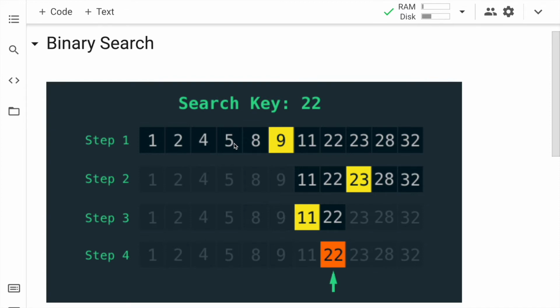You pick the element that you want to search for, you find out the middle element of an array. If the element that you're searching for is greater than the mid element, then you search for the element in the right hand side and discard the left hand side completely. If the element that you're searching for is less than the middle element, then you discard the right hand side and you only search on the left hand side of the array. If this idea is clear to you, writing Python code for this particular algorithm isn't complex.